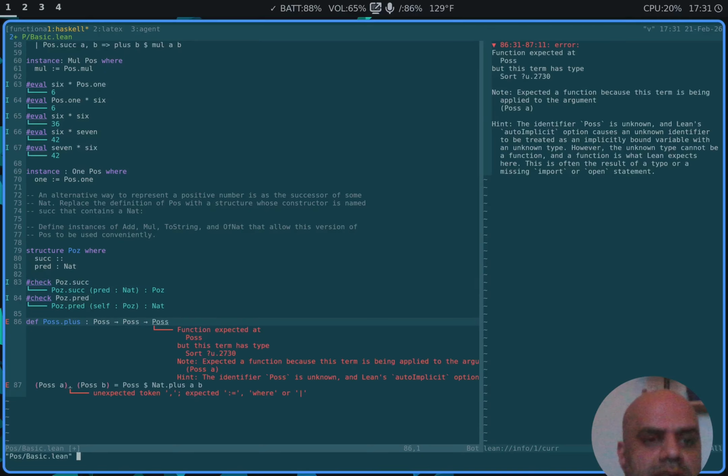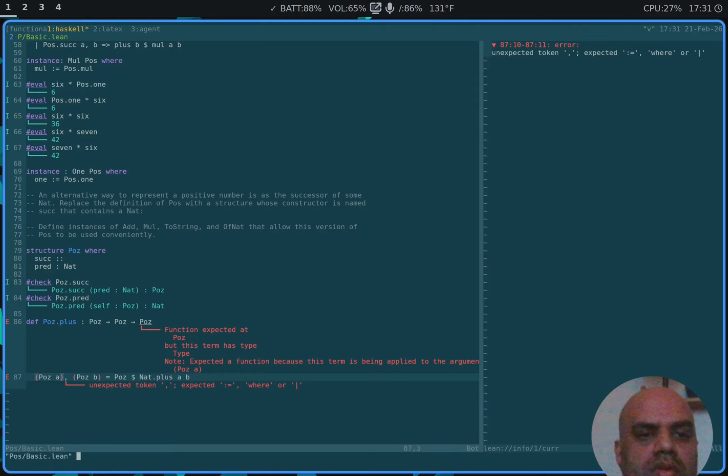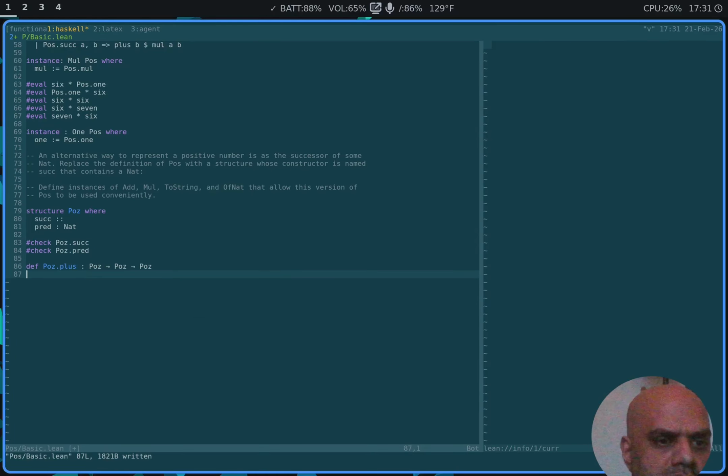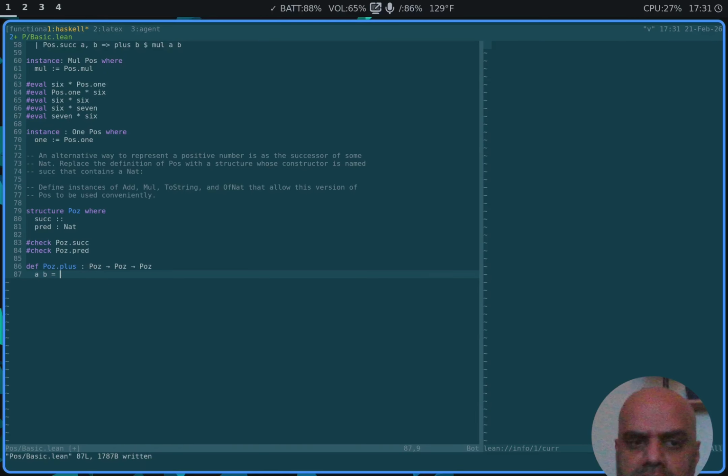Okay, so now, how do I pattern match here? That's how I would do it in Haskell. And then we would destruct this. We'd say A dot pred and B dot pred.